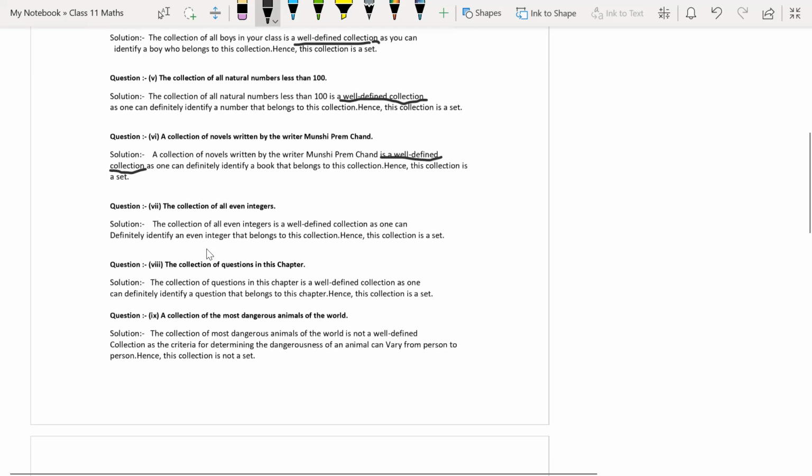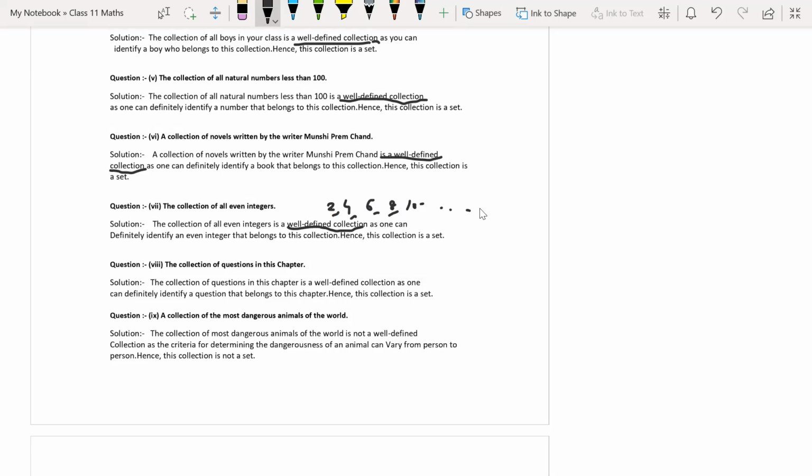A collection of all even integers. We can easily identify an integer that belongs to this collection. So this collection is also a set, because all even integers means 2, 4, 6, 8, 10 and so on.